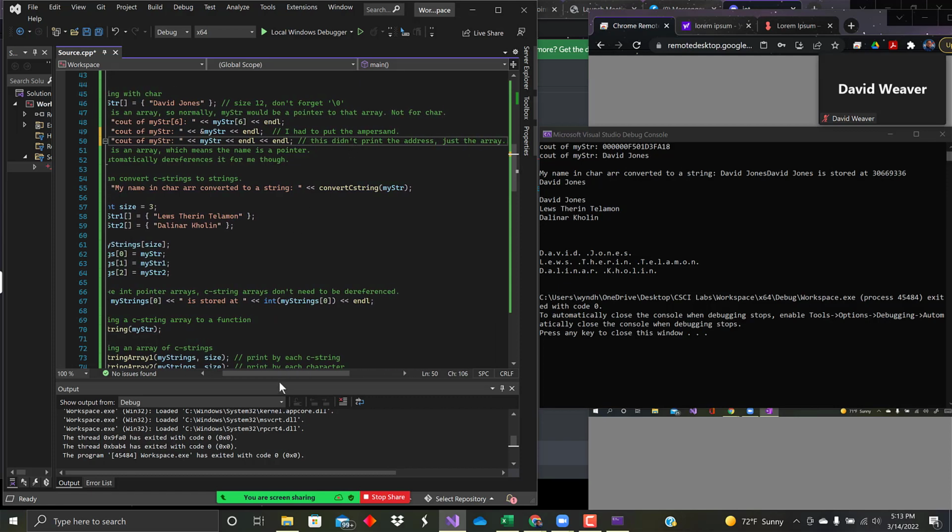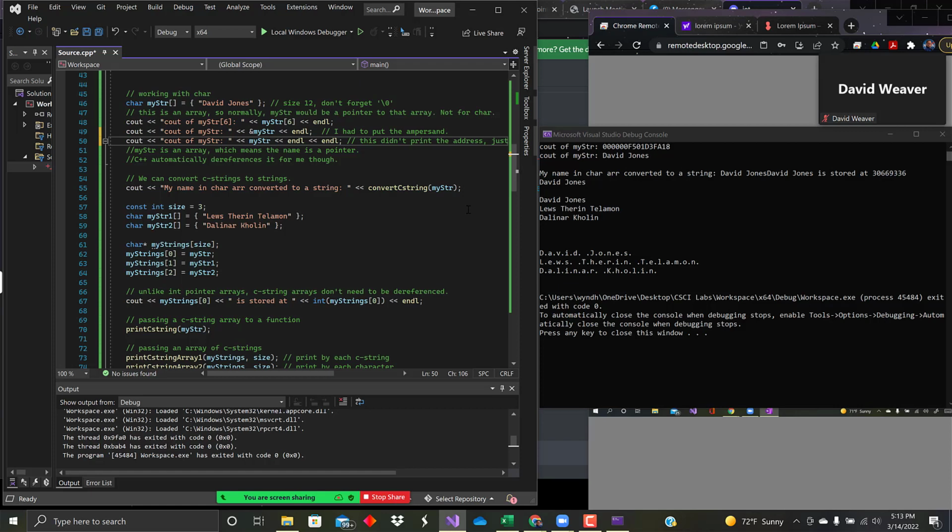And that is unique to char characters. Char was the stuff that they did in C. And when they did C++, they made it part of the automatic stuff. When you work with a char array, it will dereference for you. Okay? So that's worth noting.